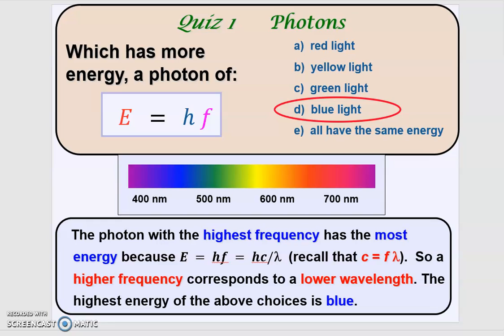You will find out that if the energy is quantized, it is determined by the frequency. And we know that the frequency of blue light is higher than that of red light. So the higher the frequency, the bigger the energy. So the answer is D. But this is based on the quantization of the light.